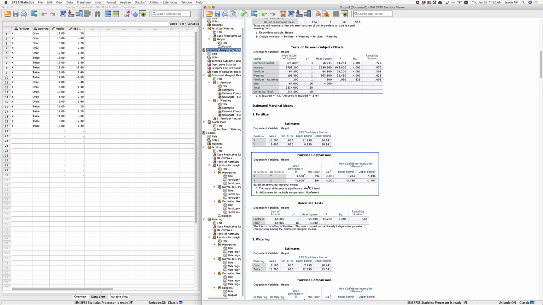Below that, we want to then inspect our main effects. So we do have main effects. How big of an effect is it? Well, comparing fertilizer X to fertilizer Y, here are their estimated marginal means. We don't care about the confidence interval. So here we have about a 3.6 point difference between them. That's shown here. This is telling me that X minus Y gives me a positive value, so X is bigger than Y. We see that up here.